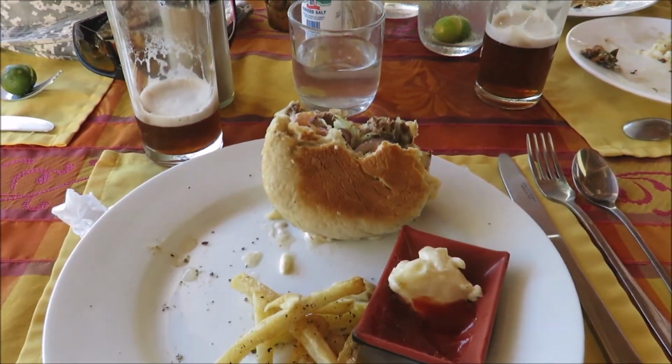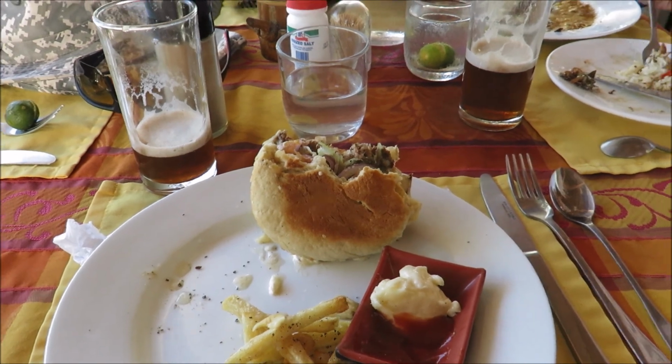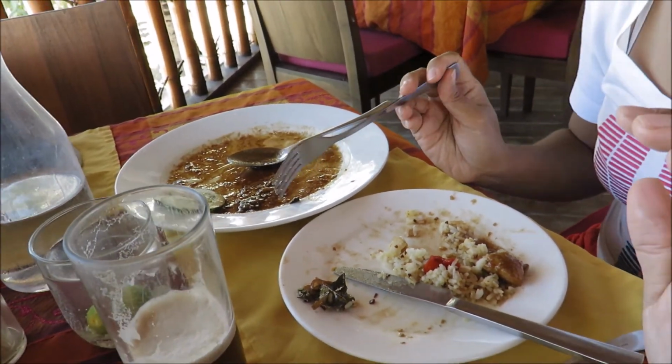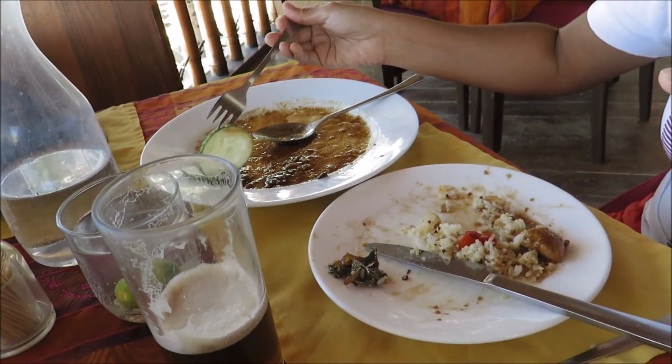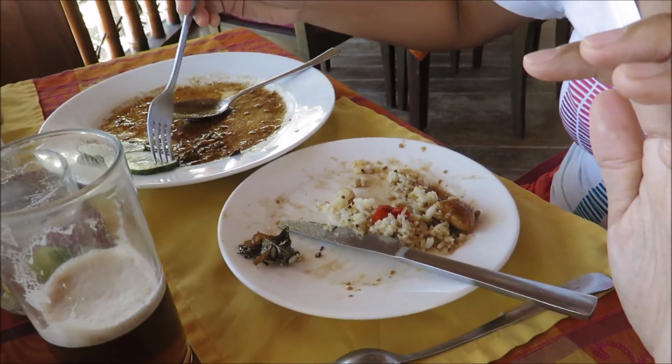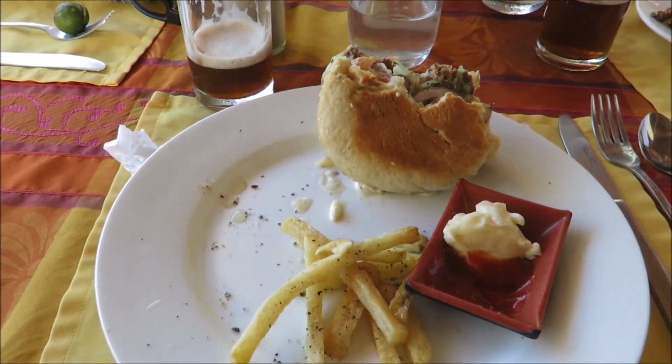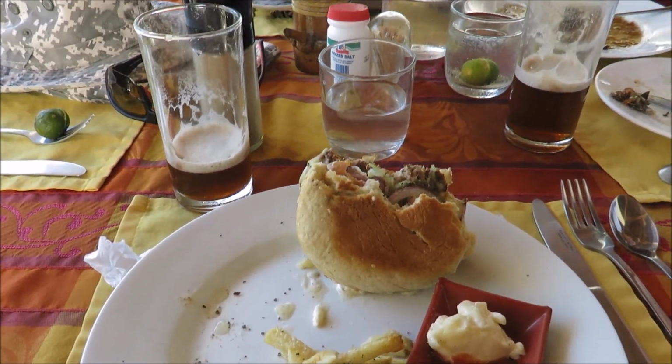Bye for now. Well, here's my cheeseburger at the Ocean Vida. Lindy already polished off her chicken adobo. It's really good. There's no bones, no skin, nothing like that. It's all lean meat and stuff. And so there's chicken adobo and garlic rice, and it's very good. So yeah, I definitely recommend their cheeseburger here.